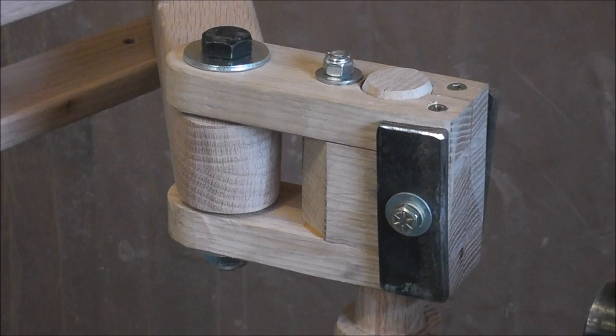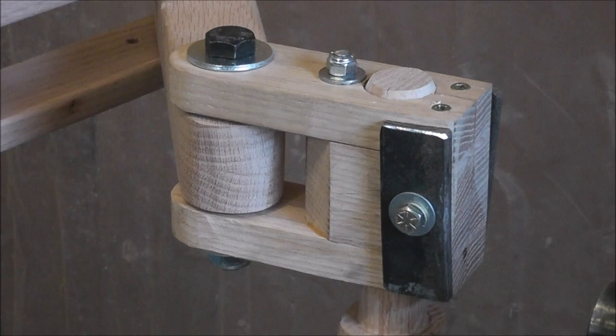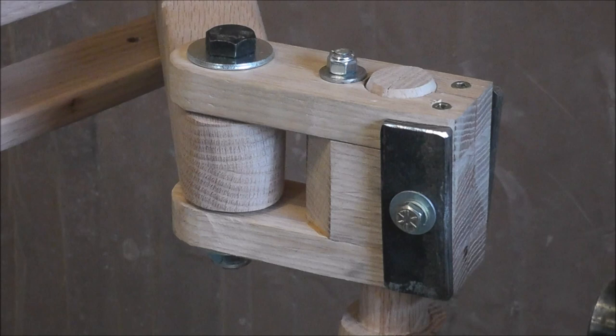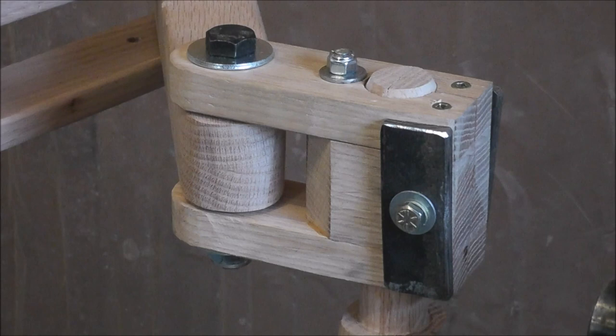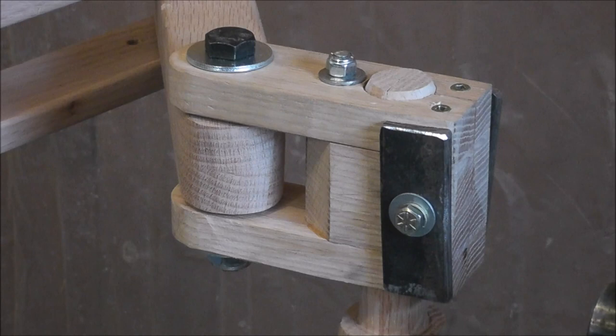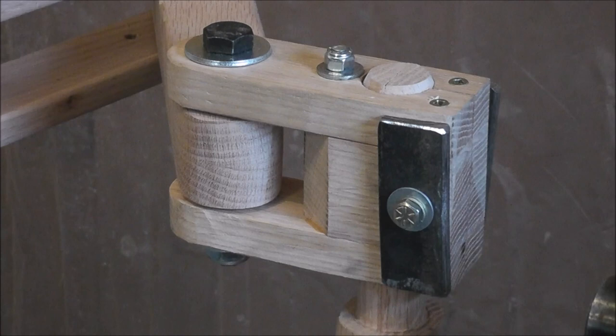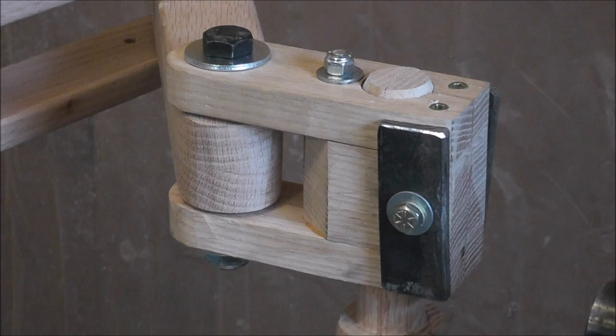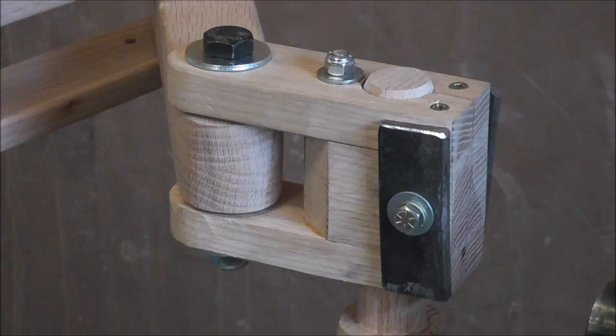Just want to picture another modification that I found was necessary. With the one bolt going through the center, it actually squeezed and cracked the wood slightly when tightening it up onto the post. So I added a couple pieces of metal to each side. I was actually going to put several bolts spaced apart, but then I realized I had the screws that come down. With those screws, I can only use one bolt in the middle. It's some scrap steel — I believe it's one quarter inch thick — and that seemed to tighten it up really nicely, spreading the load over the whole surface. So that's an addition you might consider. Possibly even two pieces of wood would work there, but I thought the metal would be stronger.